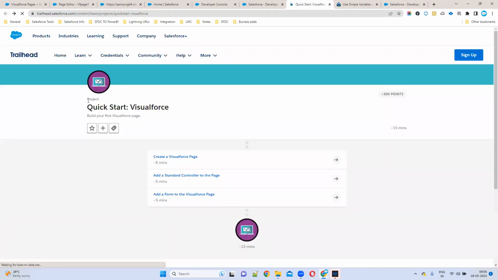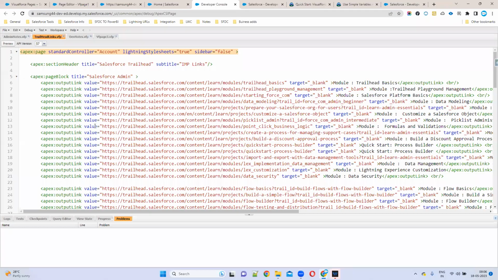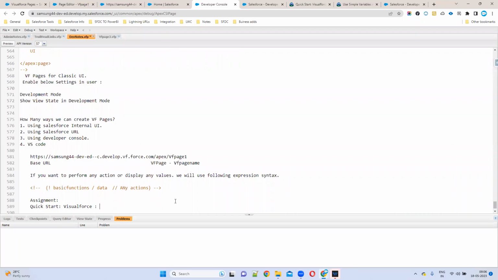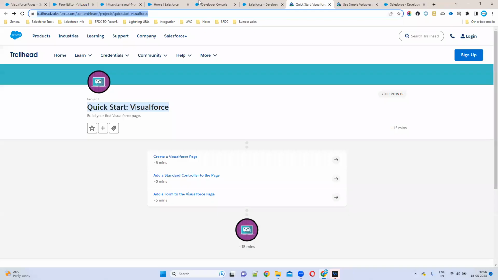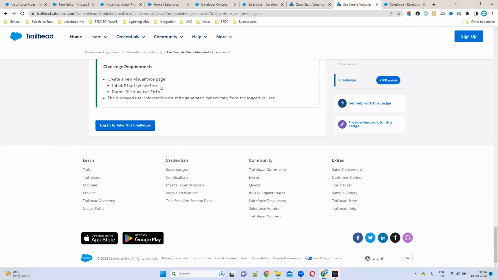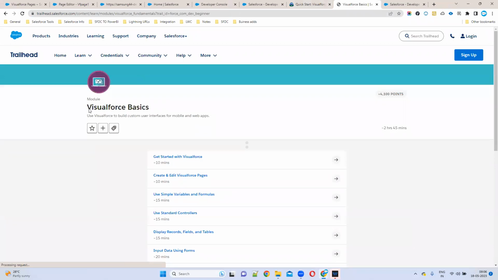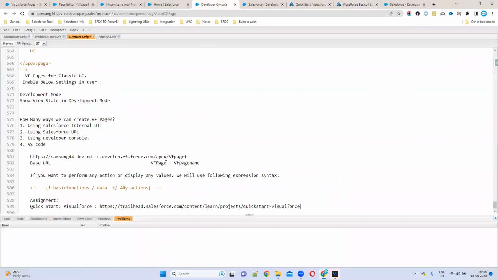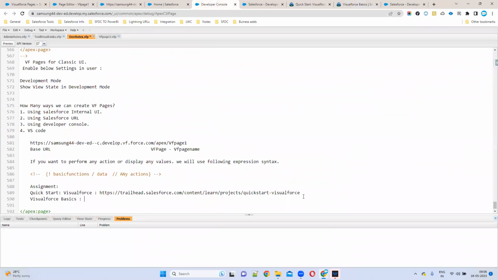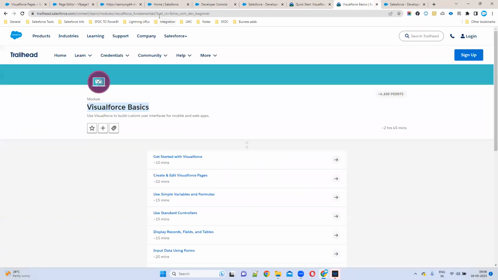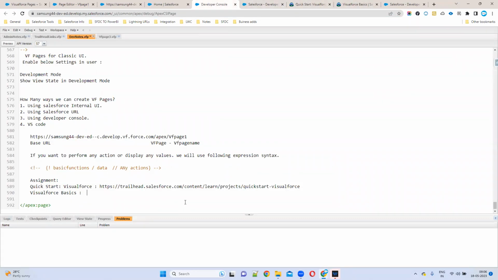They are adding just HTML and body. So complete these two modules.